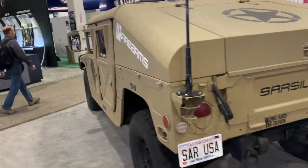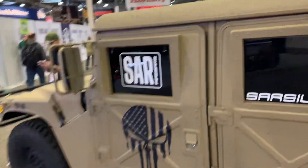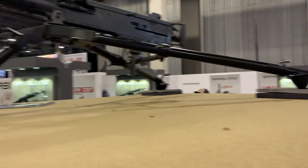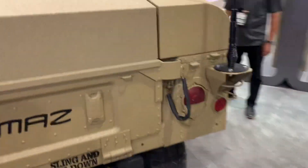This is the kind of thing we see at SHOT Show — completely rhino lined, which is kind of janky, and they don't even have a turret. Look at this, just a little tripod sitting up there. It's got to be deactivated, and it's an old one — not a current model. They could do better.